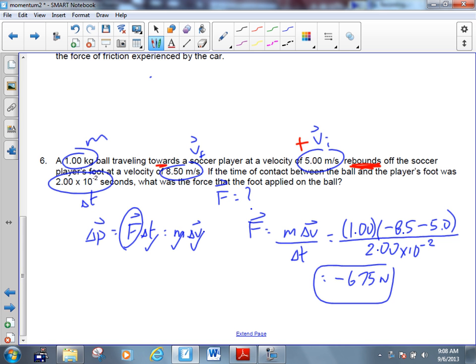How many people remembered the signs here? The positives and negatives. How many people defined towards me as positive and away as negative? How many people the other way around? Okay, you all get the right answer, right? Unless you made some silly mistake somewhere. Doesn't matter. Even right and left, right? We usually define right as positive, left as negative. But it's okay to do it the other way around if, for whatever reason, that's convenient for you.